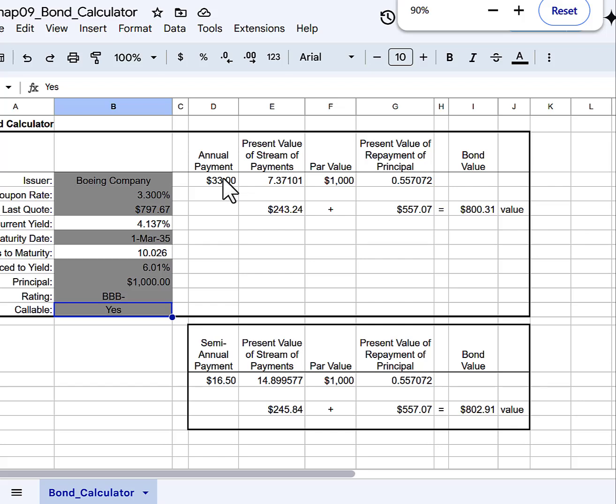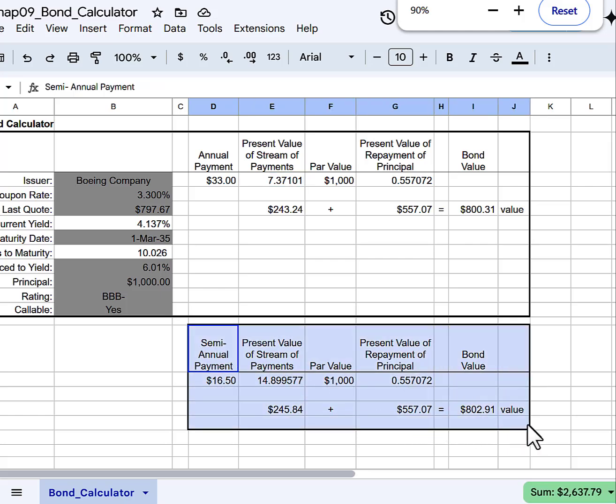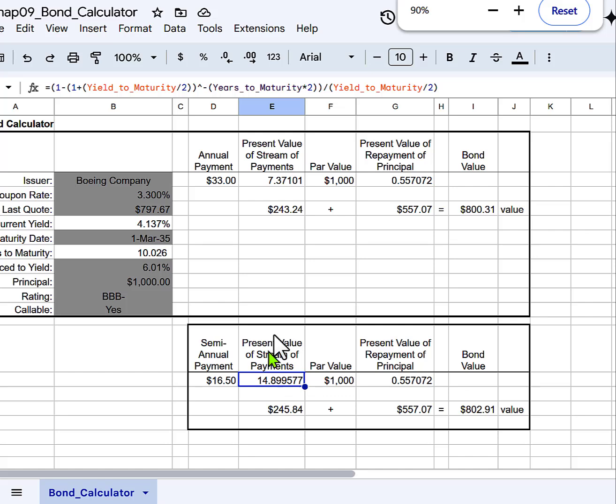And then the formula, the spreadsheet says, okay, hey, there's our present value stream of payments, and it's a little bit higher than the one in the table because it's a little bit more than 6 years. So it's saying $800.31 for annual compounding, but here's the semi-annual compounding. And of course, the spreadsheet does it a whole lot easier than we do. Here's the formula. What a mess.